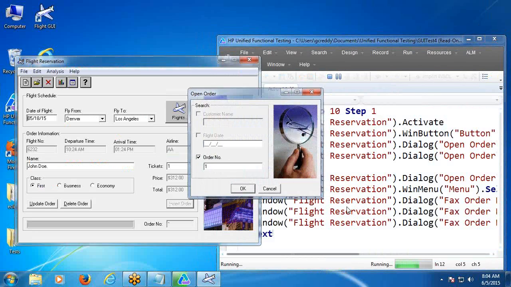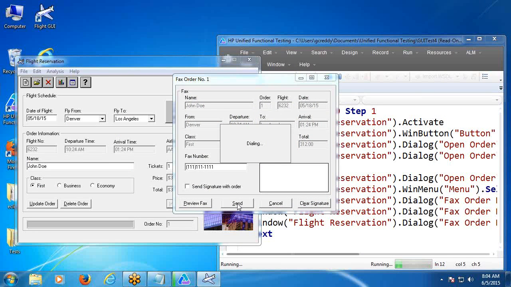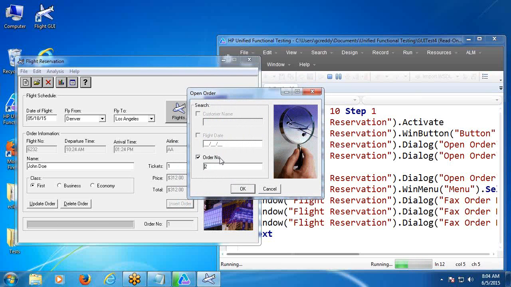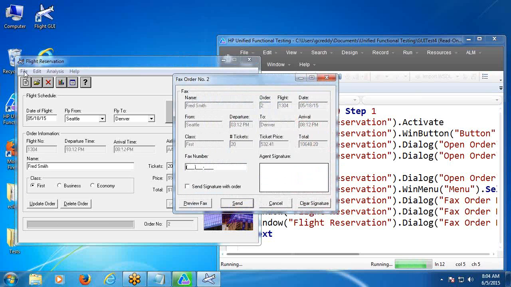See, 1. Executing. First order executing. 2. Second order, problem. Try to identify the problem, Madhuri. What is the problem?